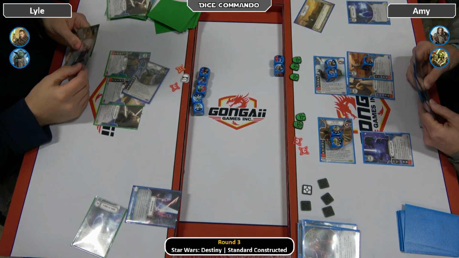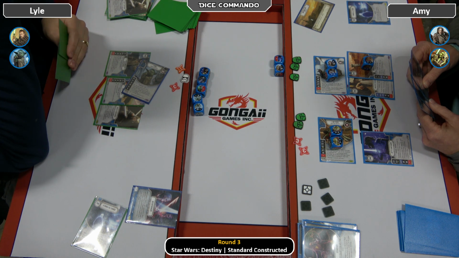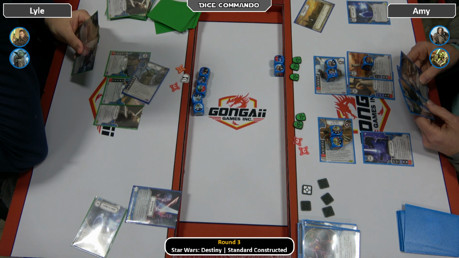Okay, plus 2 on the Shoto. Shield, shield, shield, and a blank. Oh, sorry, that's a disrupt on Yoda. So 2 shields, a disrupt, a plus 2, and a blank on the force speed.